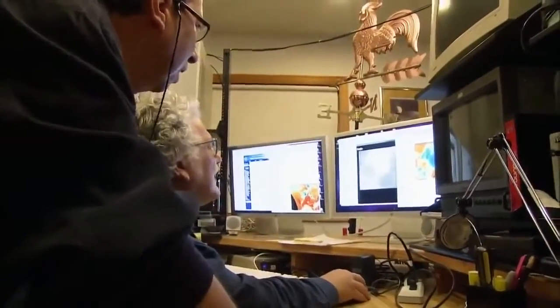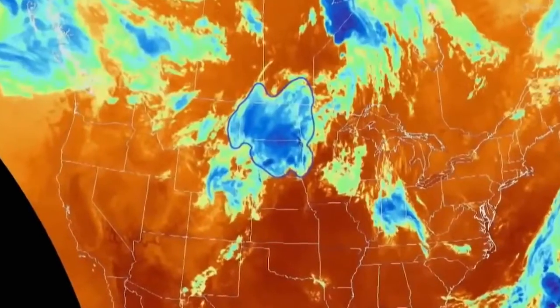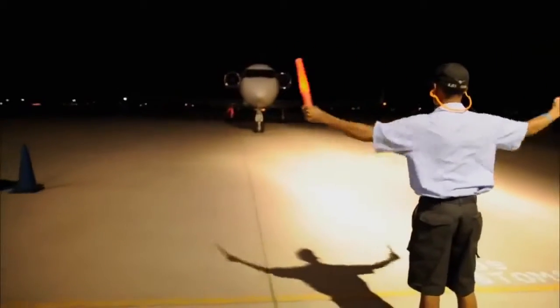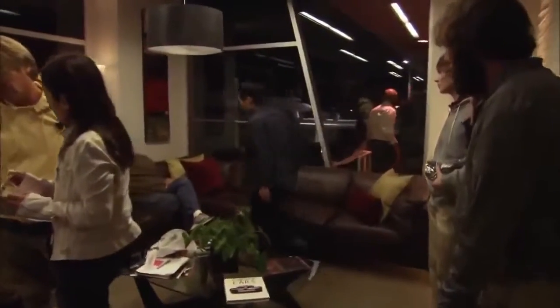But Yair and Walt Lyons on the ground can see an unexpected change in the thundercloud. They are here, and if they go like this, they would get this part. But both of them are starting to weaken. The large thundercloud that was expected to grow has started to split in two. They've been in the air for 5 hours, with no sign of those elusive sprites. And now, the lightning is quickly losing momentum. Despite the promising forecast and their careful preparation, they have no choice but to return to the airport, defeated.